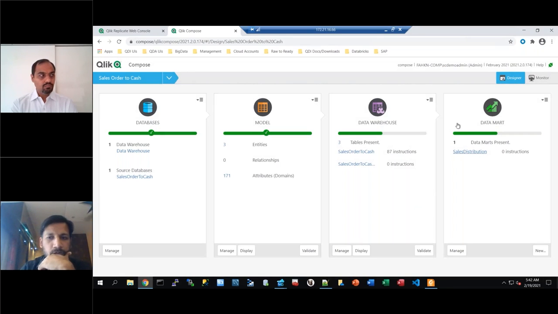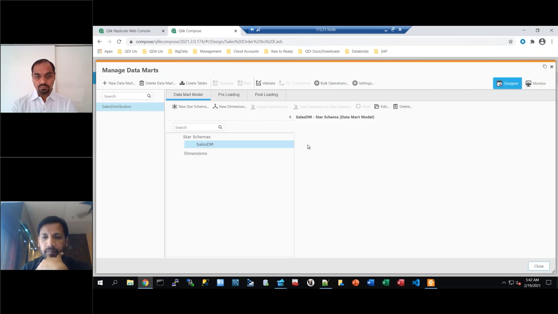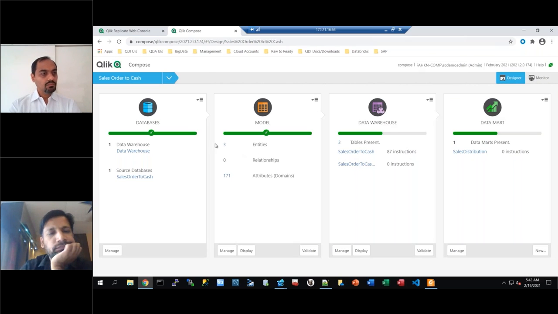Finally, what you can do is set up a data mart. So you have the ability to create any data mart. In this case, I've just created a single table data mart that can be used in the Stride platform that Ram just demonstrated. So all in all, the capability of our Qlik Replicate data integration platform is enabling you to move your data in real time and then automating all the steps that take ages to do.